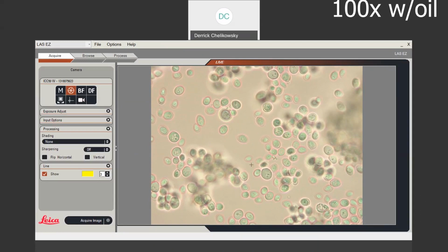Now this is with oil and it's under oil immersion, so we are using the oil immersion lens. Whenever you're using the 100 times, you really want to use the oil immersion.